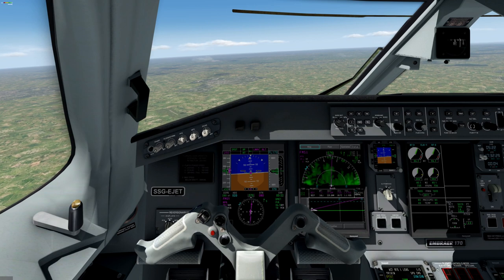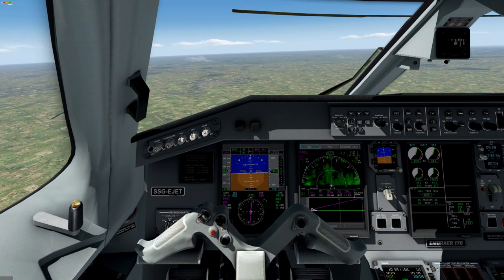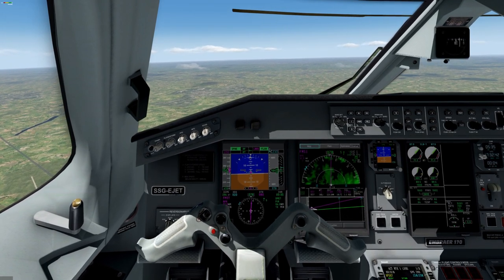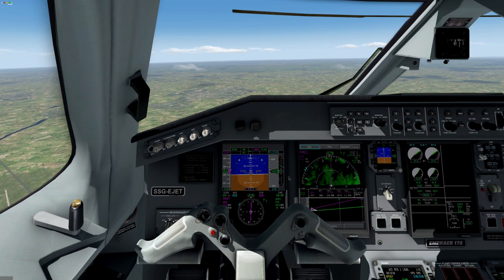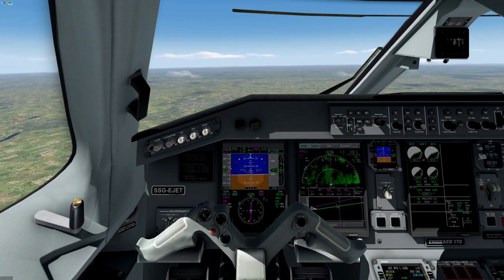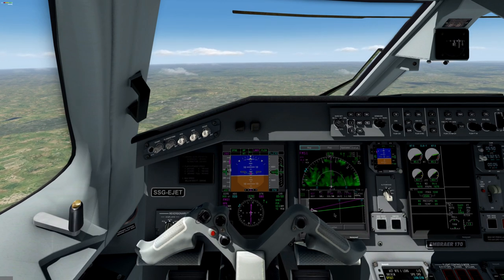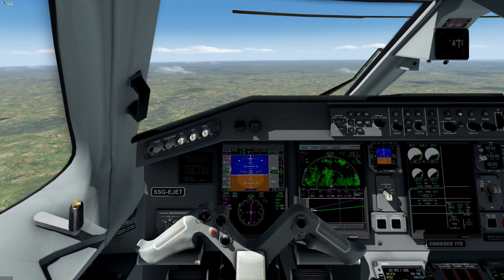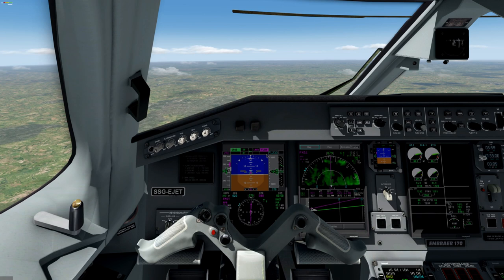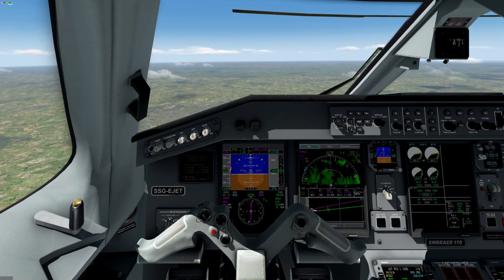We are setting this altitude on the MCP panel and pressing flight change. Flight change appears in manual mode — in green. It means that the profile of climb cannot be exactly the same as VNAV climb. Therefore, to match the profiles, we should press VNAV once — switching to FPA — and a second time. Now we have flight change in magenta color, meaning we are on the VNAV profile of climb.